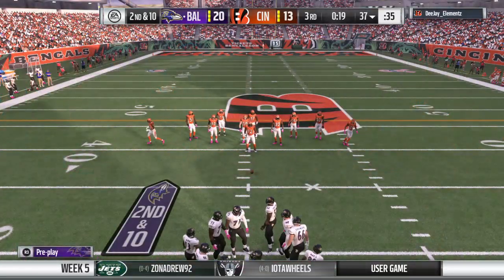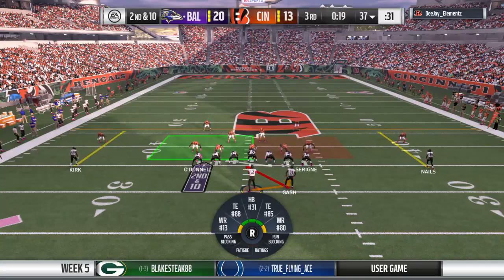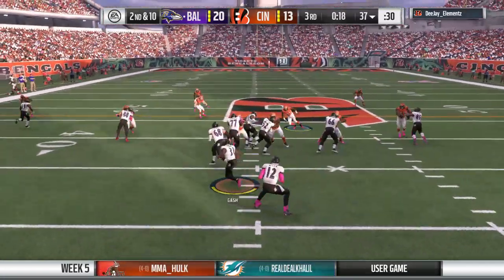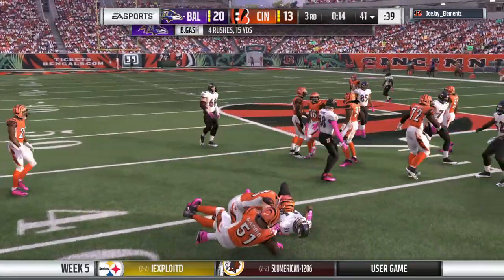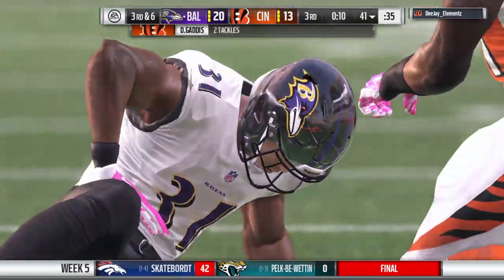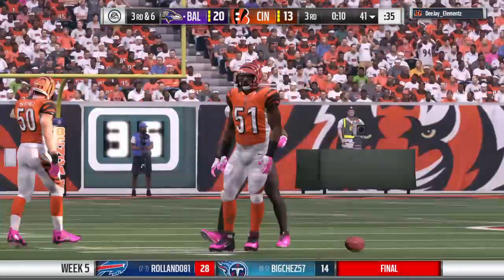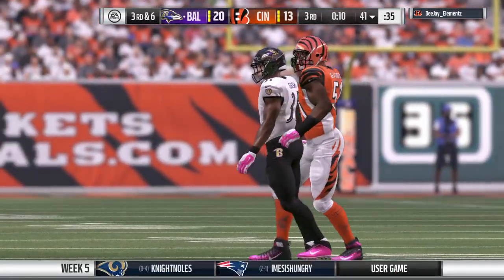Second down now after the incompletion. They'll run it now out of the gun. And he's got it up over the 40 to the 41. Call it a gain of 4, and it'll leave him with a 3rd down and 6 to go. In my book, that's running the ball well, but with intelligence. How about him keeping the clock moving, staying in bounds?